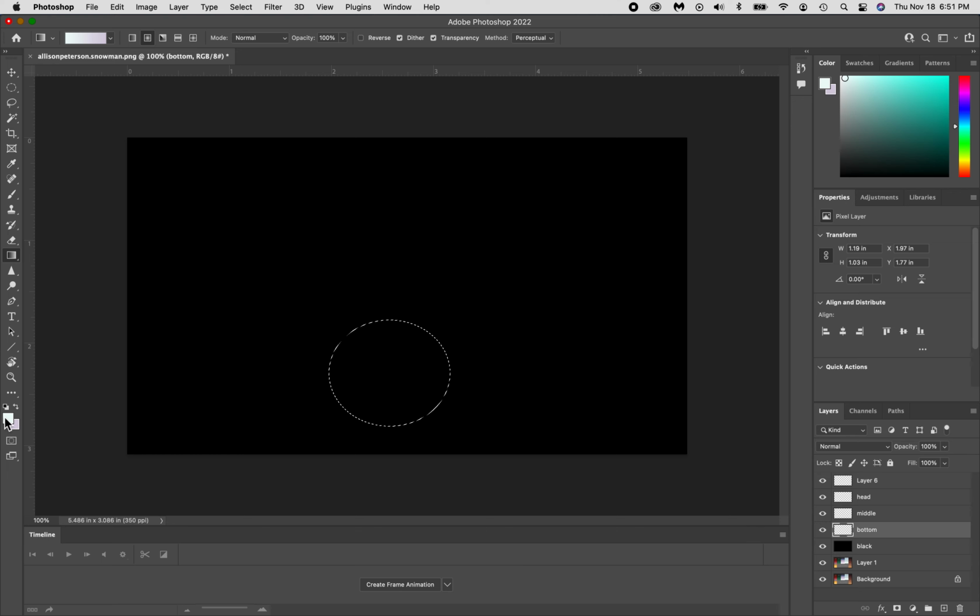I already have my two colors, the light gray and the lavender. Because it's a radial gradient, I'm going to start from the inside and move out and let go. If you'll see, the middle is brighter. If I wanted those two switched, I could do it again, and I would have the darker color in the middle. Oh, that's kind of nice. So I can have the darker color in the middle or the lighter color in the middle. I'm going to switch it back and put the lighter color in the middle, so it kind of looks shiny.